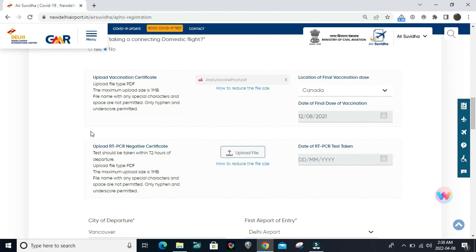If you're fully vaccinated, then you carry the vaccine proof. If you are just having the RT-PCR test, then you carry the test report. So carry your passport, this application from your email, and your vaccine proof or RT-PCR report, and that's all you need as of now to travel to India.